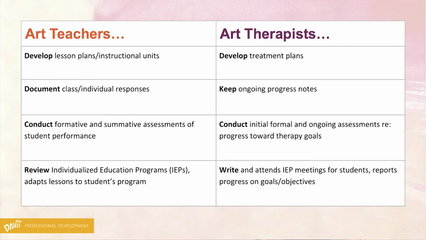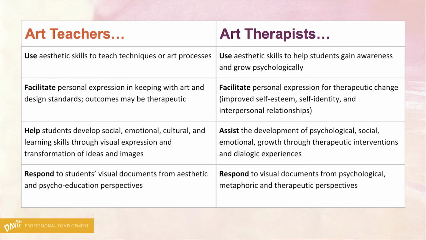What are the different goals for art making? Art therapists and art teachers establish places conducive for art making. However, the goals for art making are different. Art teachers create spaces for personal and social inquiry through art and encourage the development of social, cultural, and learning skills through visual expression. They help students translate their ideas into images.